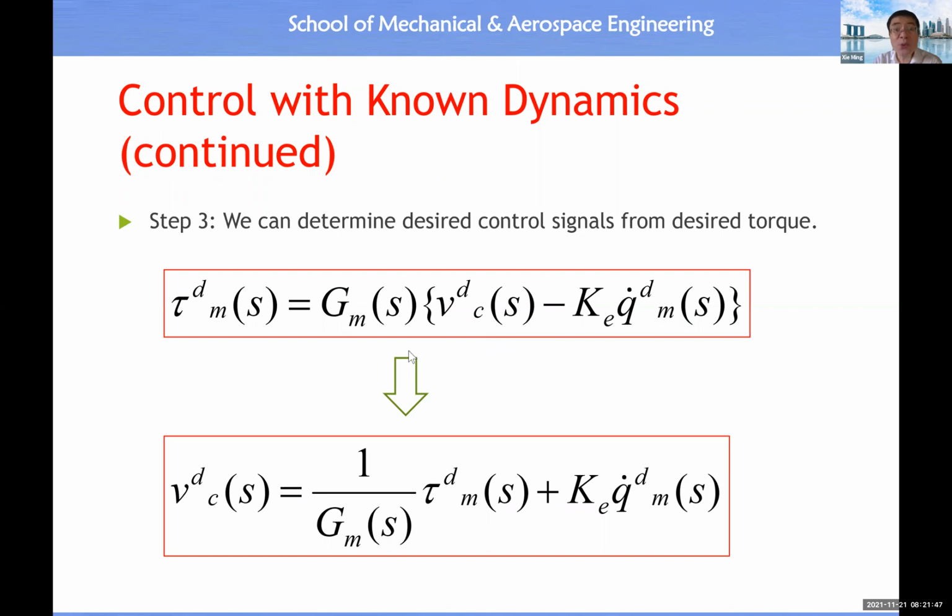And we have also studied this equation in lecture 3. Then from this dynamic equation, we can obtain this result. We express the control signal as a function of the torque and a function of angular velocity, all right? So both sides divided by this, then shift this to the left-hand side, then we swap the equality, and you get this result. So it's quite straightforward.